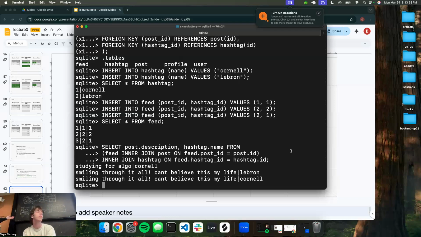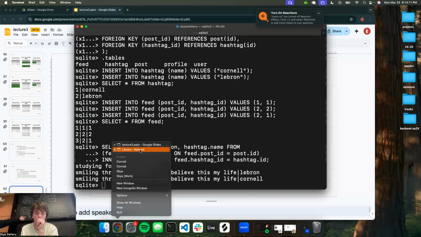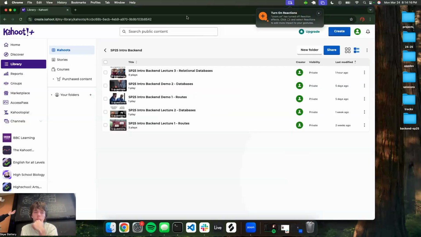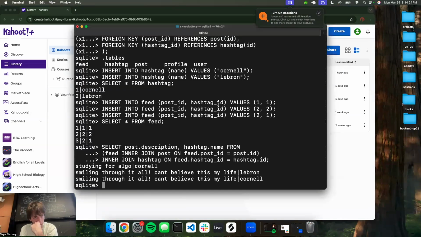So this is something you would do to design it. First you make your tables: a user table, a profile table, a hashtag table and a post table. Then you draw out the relationships between each of them. Hashtag and post is going to be many to many, therefore I need another table, like feed, to act as a join table. User and post are going to be one to many, therefore I need to add a foreign key column in post so I can make it one to many. When you're designing, this is basically what you will probably do. I recommend doing it on paper. Question?